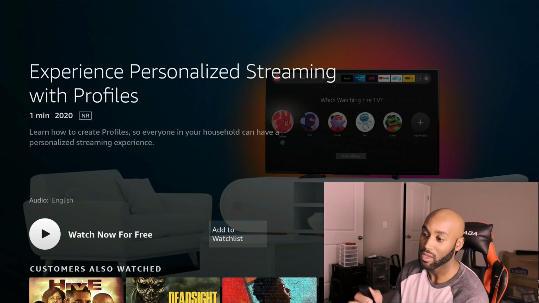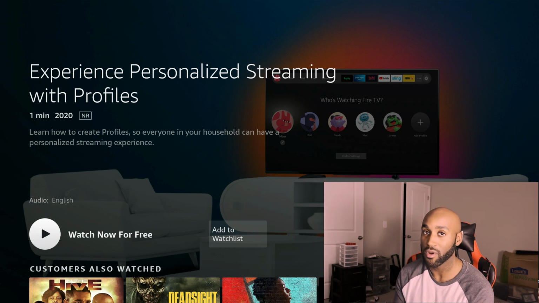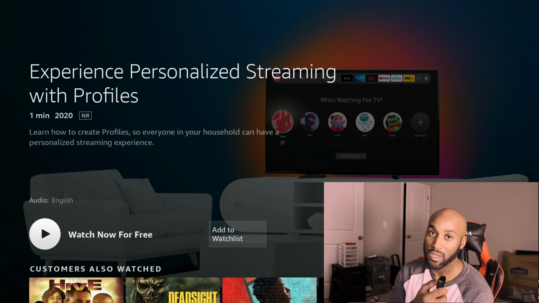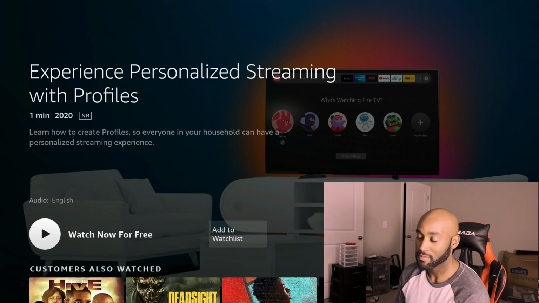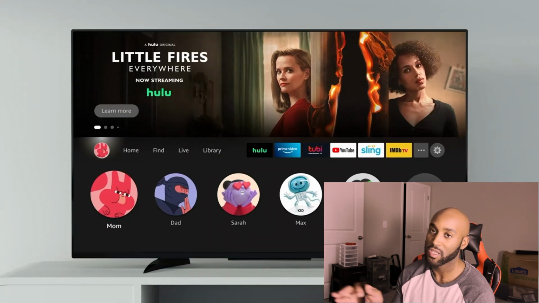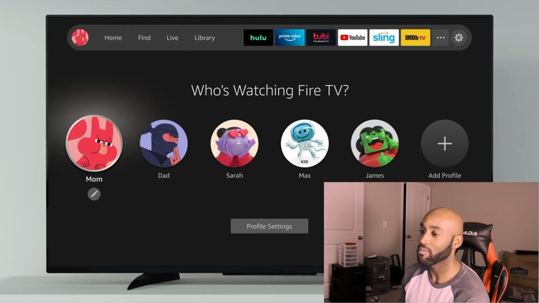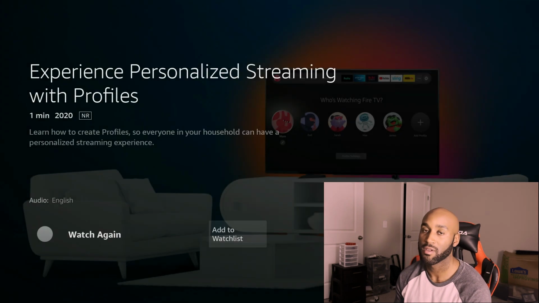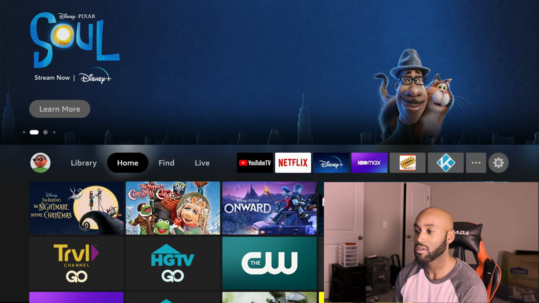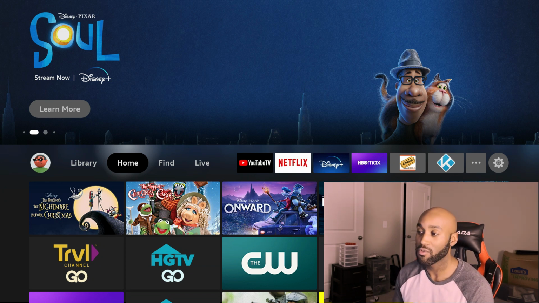Also, on this part, you notice there is no number. So all I have to do is say, Alexa, select. And she's automatically gonna play that for me. So it's loading, but I'll go ahead and stop this and I'll go back to the home screen. And as you can see, they kind of made it a lot better with the voice commands.